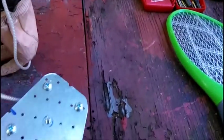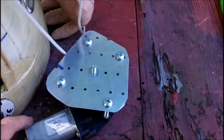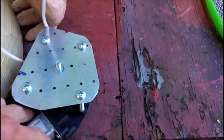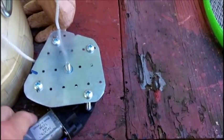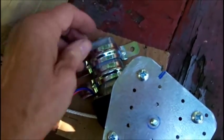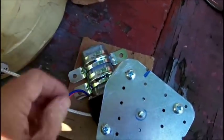I'm going to have to put a piece of plywood here instead of making the whole thing on a piece of plywood. Just a piece for here for the 2 bolts that are going to come through here. The screw clamps rather, that are going to go one here and one here. So I need to put a little small piece of plywood in here. Alright, I got the 2 clamps snapped on here. They stick right to the magnet because there's a strong magnetic field on this motor.